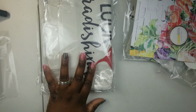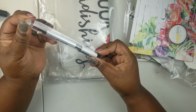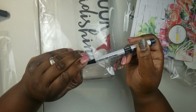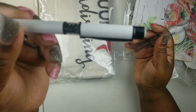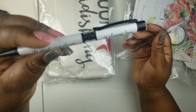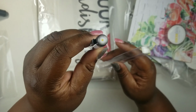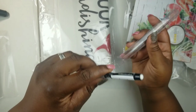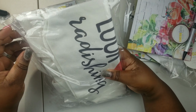So next I'm gonna get the add-on kit and the pen out so you can see it. This is the pen. I just want to pull it out so you can see it well. That's the pen. The secret ingredient is always love. It says Cocoa Daisy, and as usual it has the daisy on top, the signature daisy. Yeah, so this is the add-on.